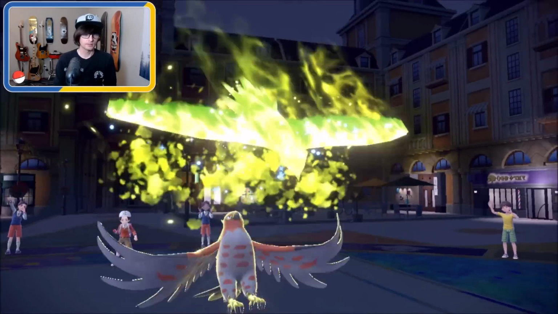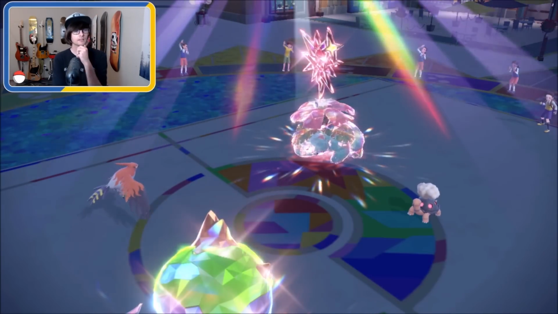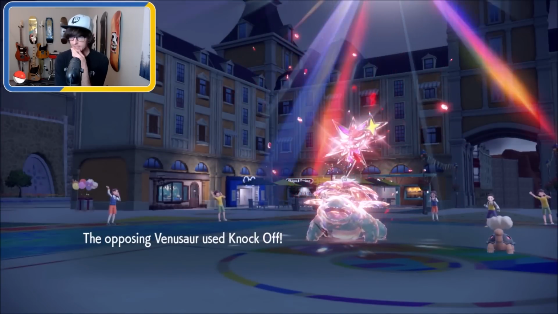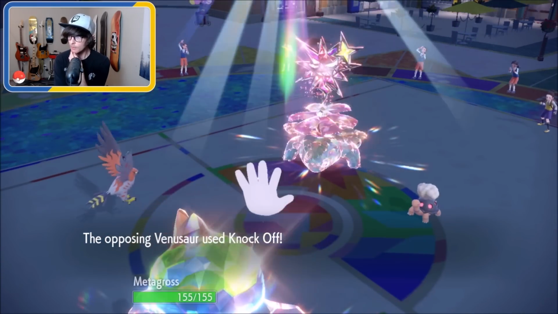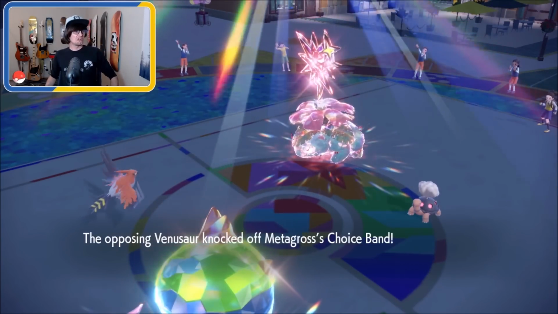Alright, Brave Bird comes out. Not going to get the KO unless we're like massive crit, right? And let's see the extra recoil from our orb. What do you got, Venusaur? Knock Off! Physical Venusaur Dark! Who went in my Metagross? Dude, good thing I... Oh, crit. Good thing I Terastallized. Ugh!